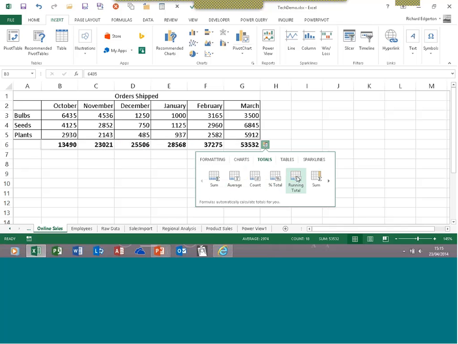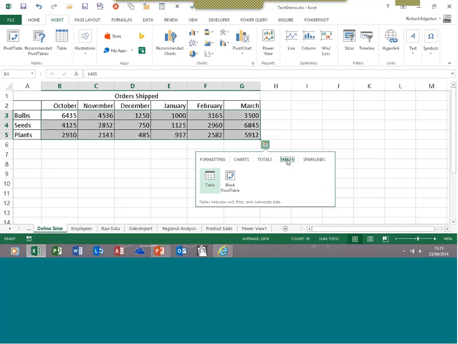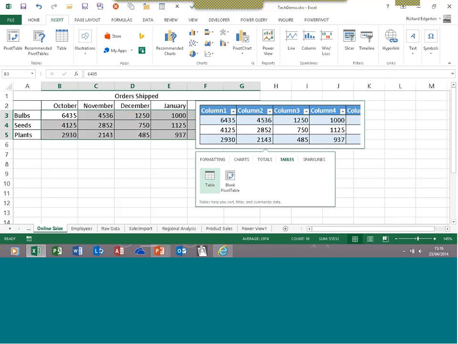Tabular, sit it along the bottom. Very easy. If along the bottom's not what you're looking for, you want it down the side, fine. Shuffle along on here, and you can have those repeated as you wish down the right-hand side. You might want to go down the route of a full-blown table, in which case we can pick a table out and we can format it as a table if you want. Tables also include pivot tables. I'll move on to those with another tab on this sample file.